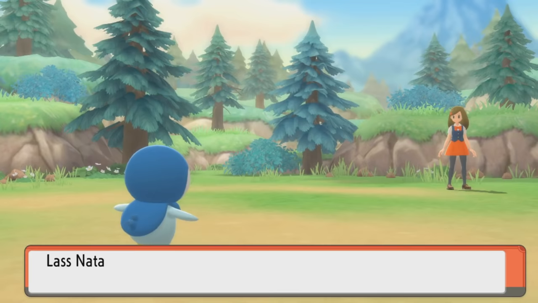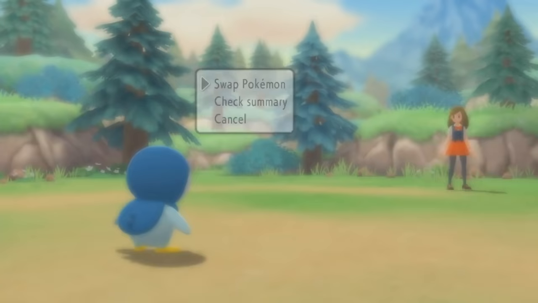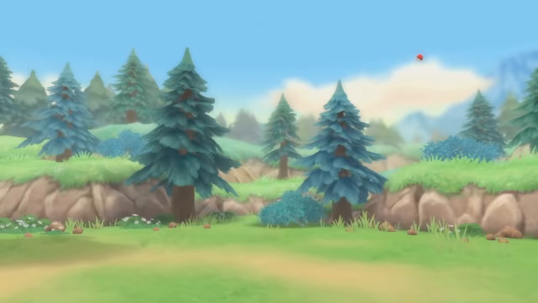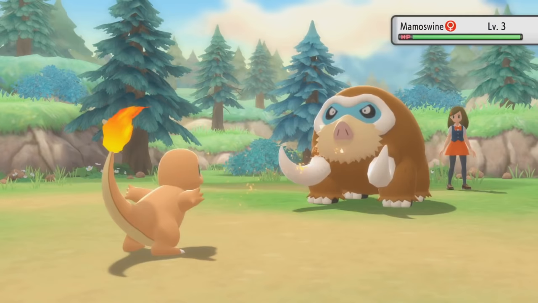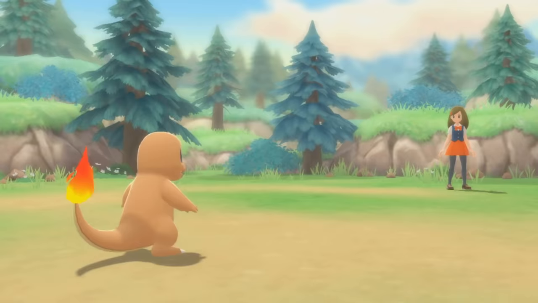Campfire grew to level 7. Hold on, let's use Campfire over here. Wanna use Campfire in a fight. Mamoswine, that's the bulkier form of Piloswine, I think, right? And I think it's a ground ice type, so Ember might be okay on it. Let's try using Ember here. All right. Even though this lady's got these big Pokemon here, we're still able to take her out pretty easily. I wonder what my rival's going to have in the rival fights.